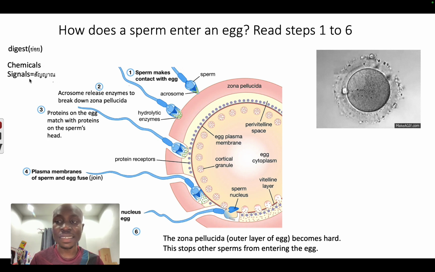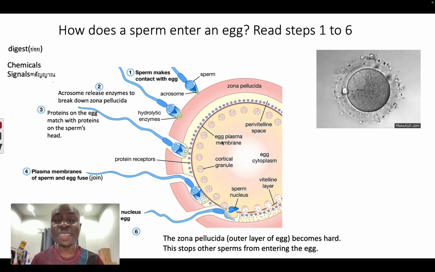These are signals which tell the zona pellucida to become very, very hard. The zona pellucida becomes hard so that other sperms cannot enter the egg, because we want only one sperm to fertilize the egg. So the zona pellucida will become very, very hard after the egg sends the chemical signals to it.